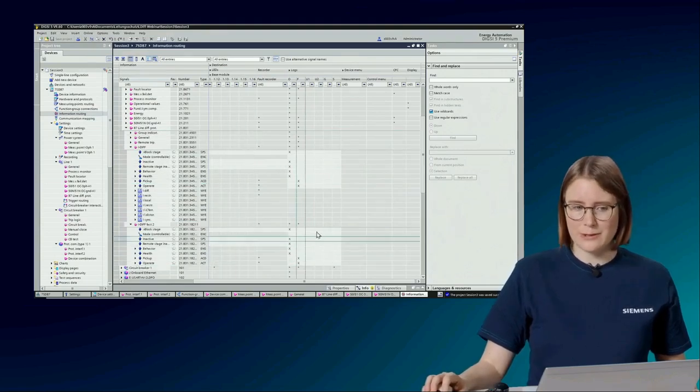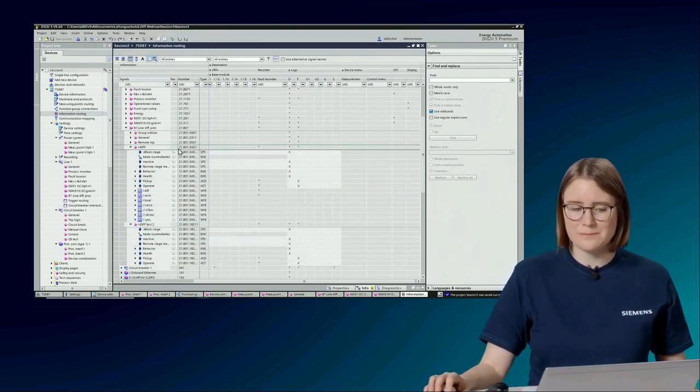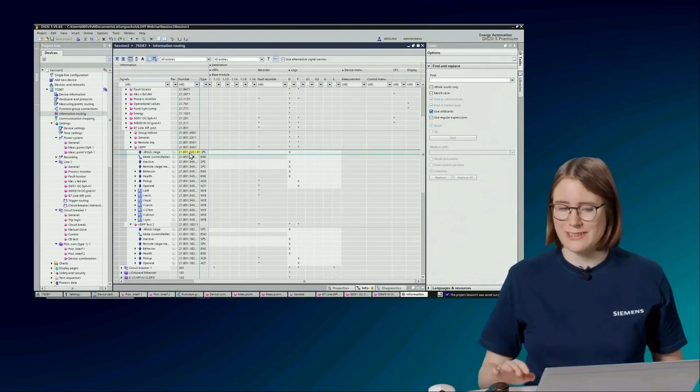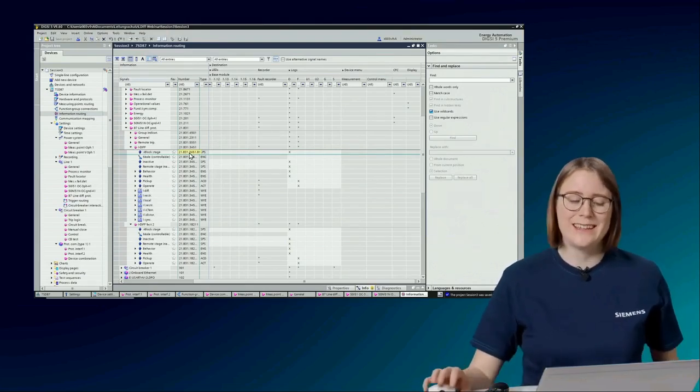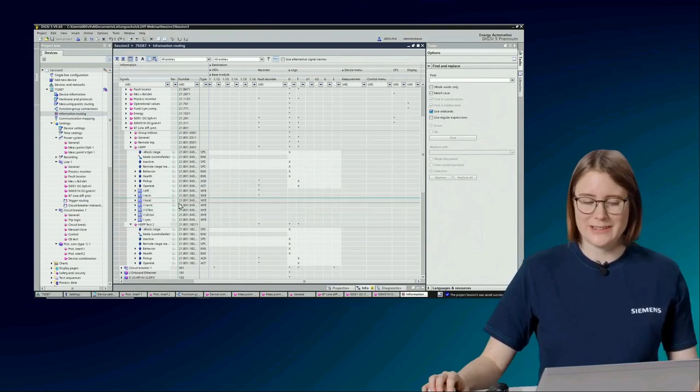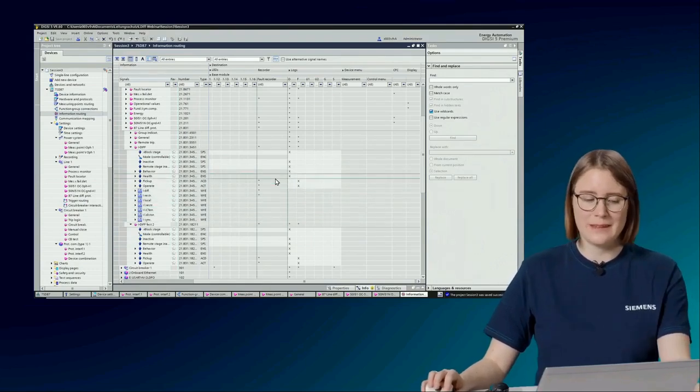But if you are working with an older DIGSI version, or simply want to make sure that it is assigned, then you should check this routing in the matrix here.